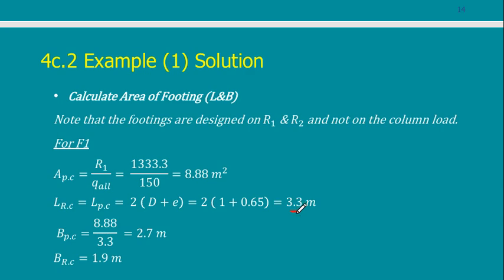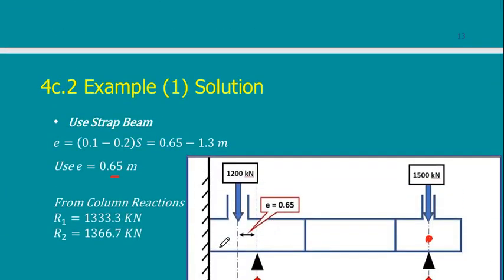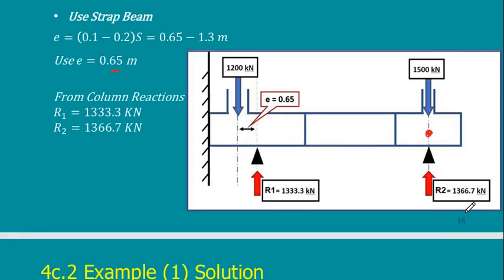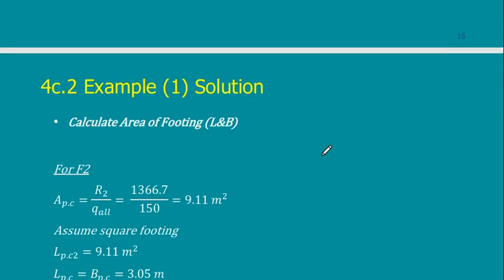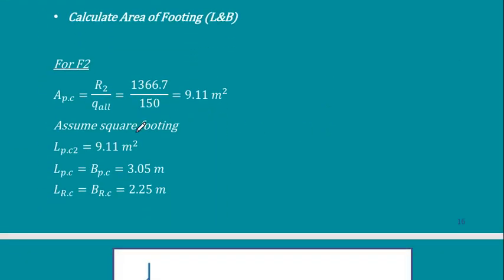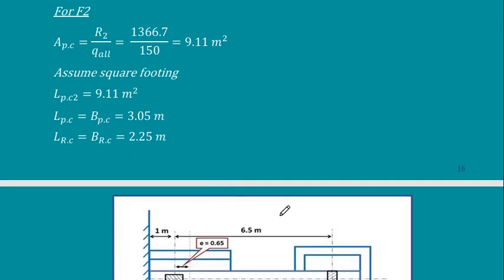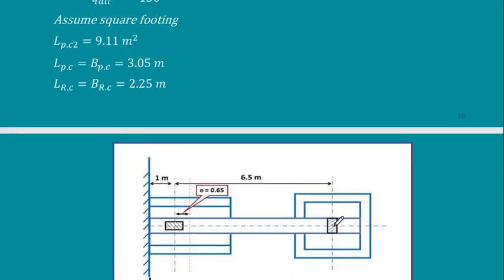I know one dimension and I know the area. I can get the other dimension. So I now know the length and breadth of this footing, and the other one is straightforward. Take it as a square footing, design it similar to what we usually do. I take the difference between the length and breadth of the footing equal to the length and breadth of the column. Whatever you design, it will be accepted. Either use it square or include the length and breadth of the column.